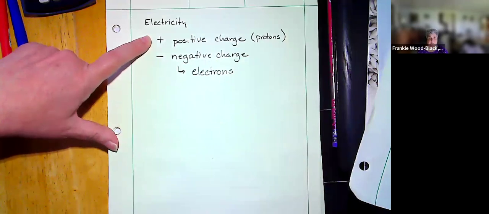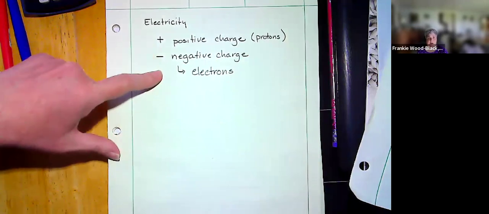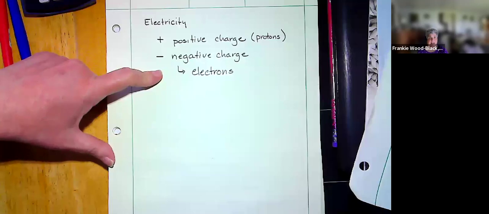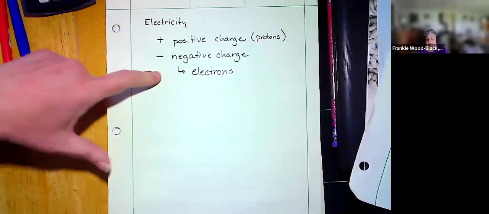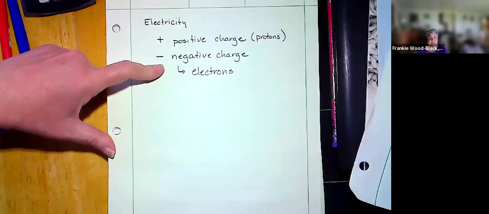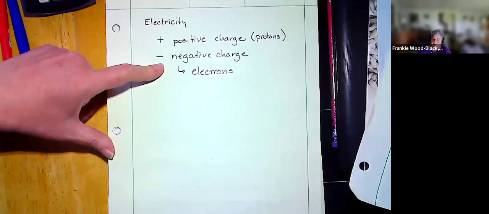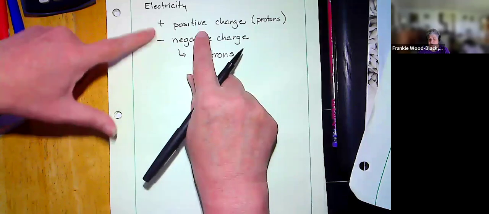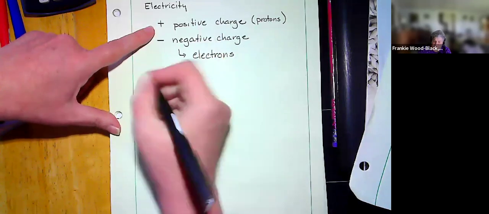So from a materials point of view, it's the electrons that are going to be our charge carriers that actually move. As we start talking about things like current and other things, we just figure out that Ben Franklin guessed wrong and everything's going to be kind of backwards. So one of the things that we do know is we have a positive charge and a negative charge in some observations.